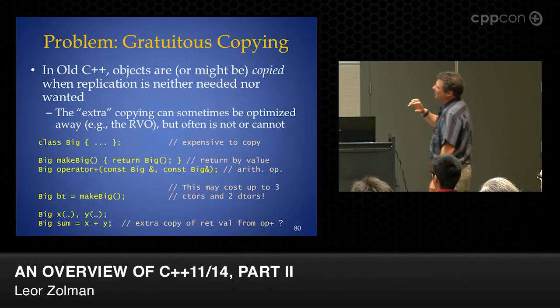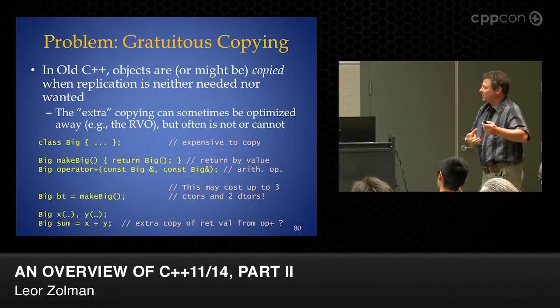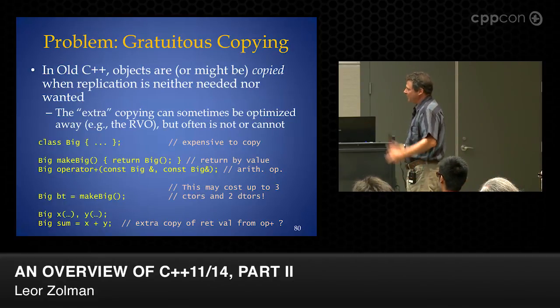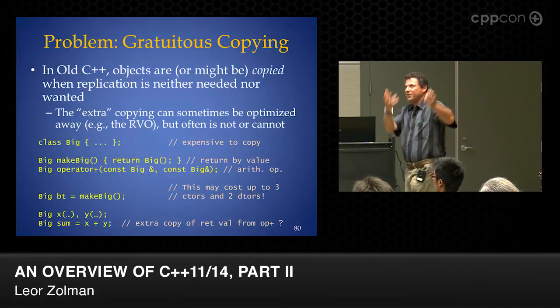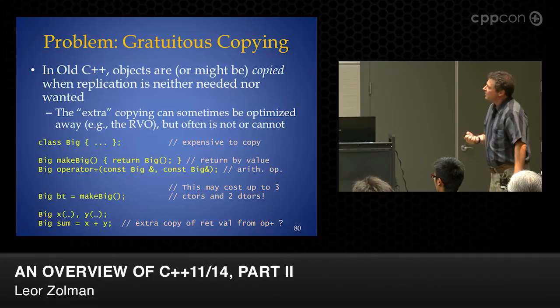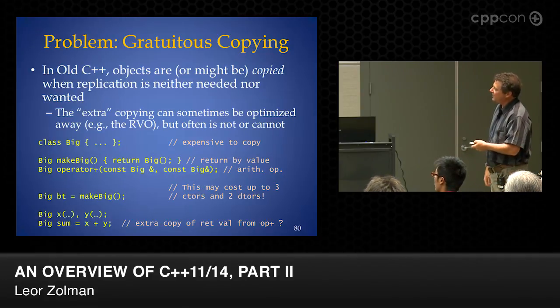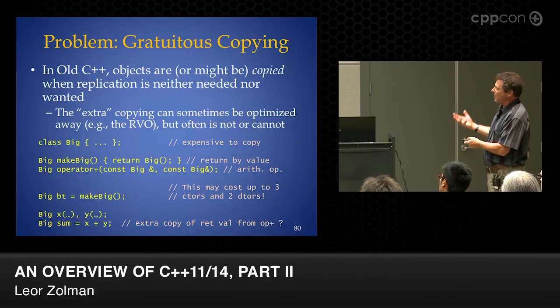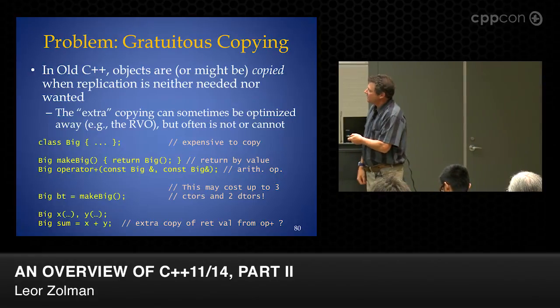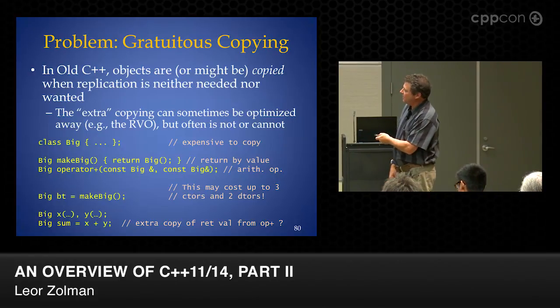So if you really want large objects to be efficiently passed from function to function, you can't rely on the RVO, which actually only works in one direction, called function passing back to caller, right? So for this example, I'm going to just create a set of classes that will serve as a platform. We have some type called Big, and it's just something that takes a lot of resources. Here's a function that returns a Big by value.